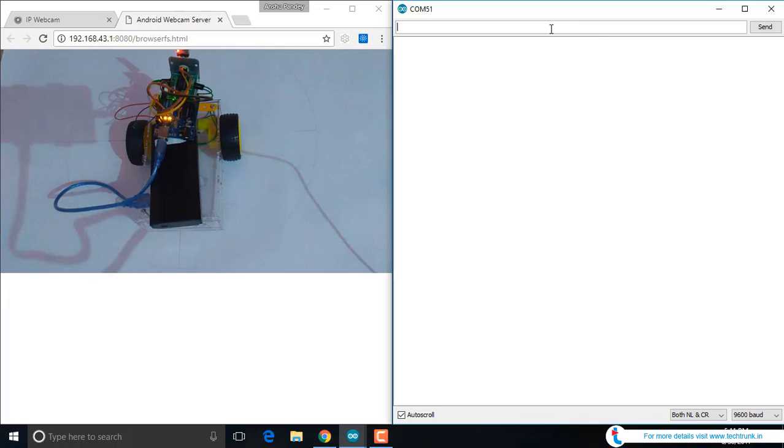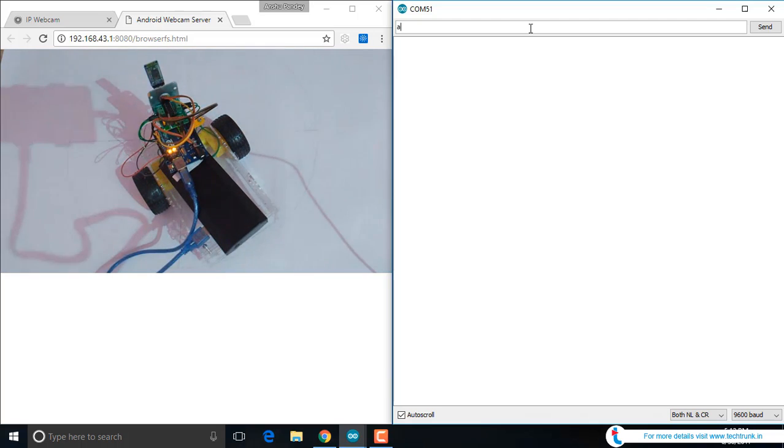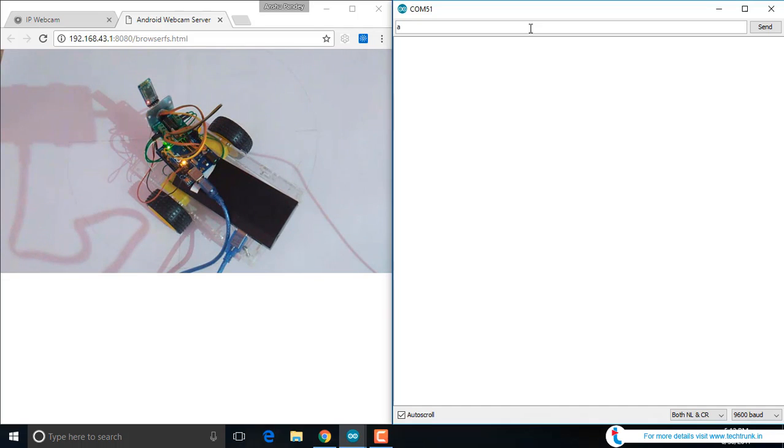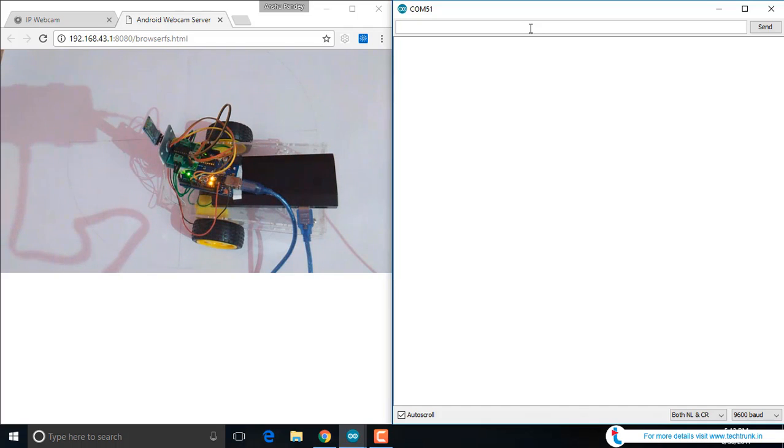Here you can check the output on the robot, and let me give it a signal of taking a slightly right turn by sending it A. Let's see how much right turn it takes. So for A, the robot is taking a slight turn. Again, if I send A, it's taking slightly more turn. Again A, and again A, it is taking more turn. So if I send A again, now it is kind of 90 degrees bent from the previous position, that is 4 A's. So you can say after 500 into 4, that is 2000 milliseconds, it is taking the complete 90-degree turn.